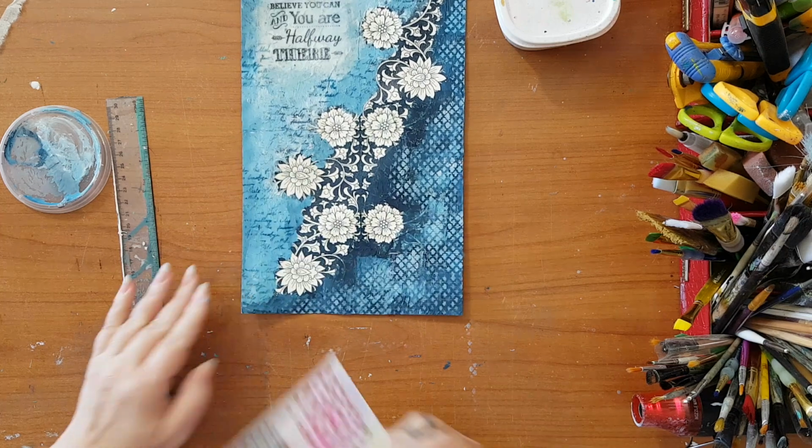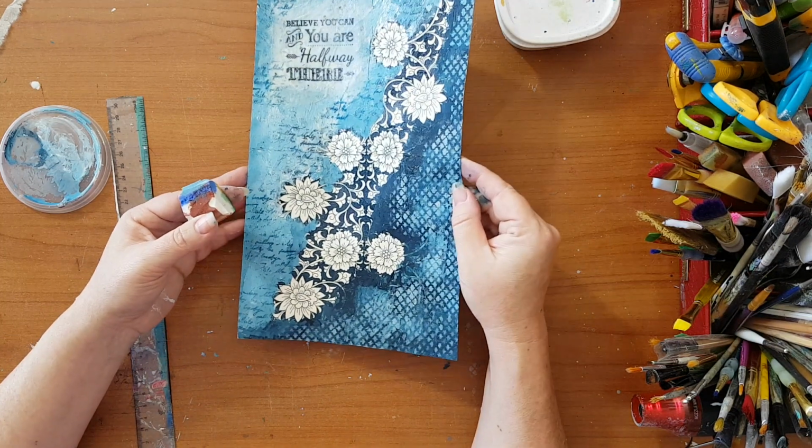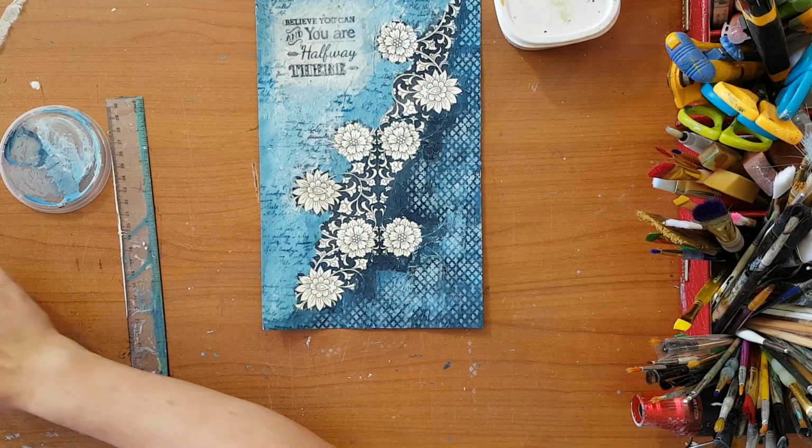Yes, that's it. That's my page. I just need it to dry. As you can see, the glue will take some time, and this is it.